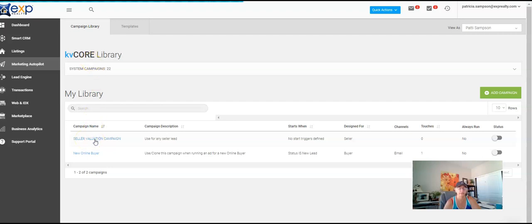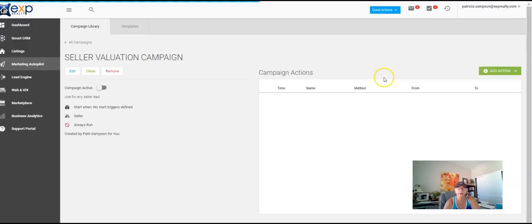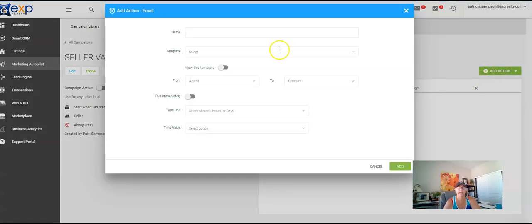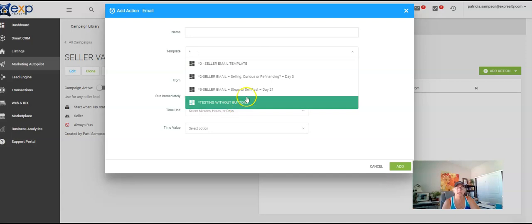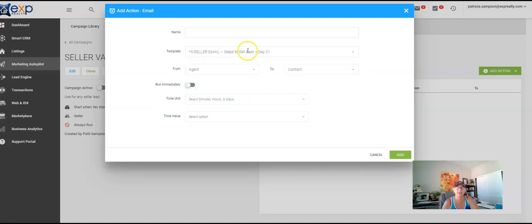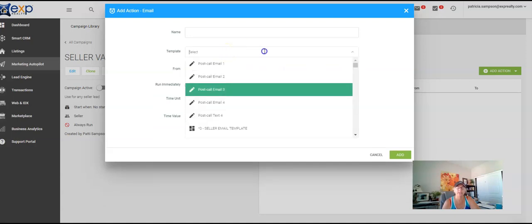But anyway, there we go. I'm going to go back, click on that, and add that email action to this. And this is where it gets like, what the hell did I call it? Without going back and forth, I'm going to click on the template first, hit star, and then go steps to selling fast. Well, I know it's steps to selling fast.